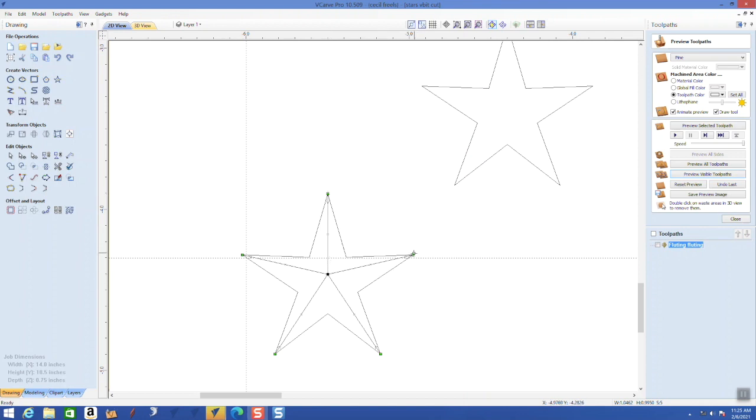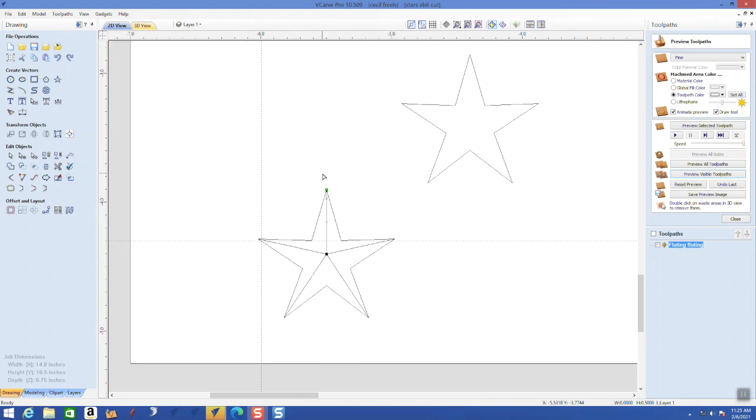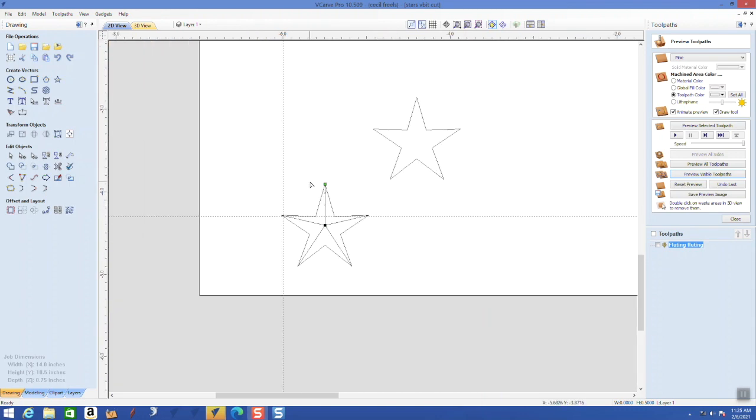So if you do this wrong and get one of these backwards, you can hover above that and press the P key and that'll make it a start point. For example, if I click on only this one, you can see if I press a P on my keyboard, which you can't see I'm doing, but trust me. See it? Turn green? I don't want to do that because my star won't work right. So there's a P.